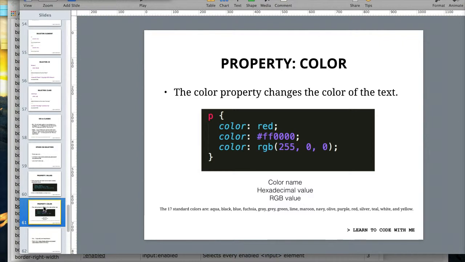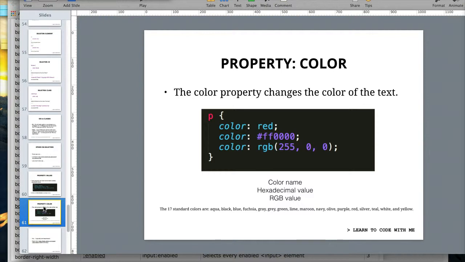Then next there is the hexadecimal value. I'm not a color specialist, but basically that's a 6-digit, well, digits or letters too, and it tells you what color it is, and it's really specific. Obviously you only have 17 colors to choose from. That's not that specific, and you kind of want more options.